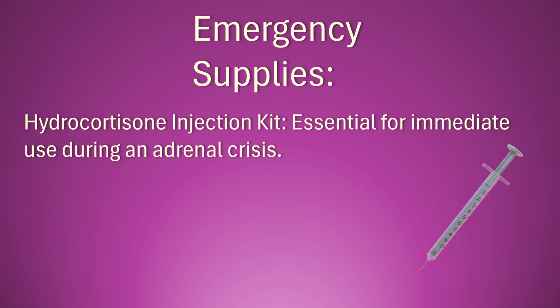Now, like we mentioned, during the times of adrenal crisis, we know we have a very low amount of cortisol, and we talked about how we have to have hormone replacement. So for essential, immediate hormone replacement, we could be having a hydrocortisone injection kit. In this injection kit, we will have a vial of hydrocortisone and we'll have our needle ready to go. And it's a very good idea to keep our friends and family and those around us informed on how to draw up the medication and how to give us the injection if we are going through these symptoms.